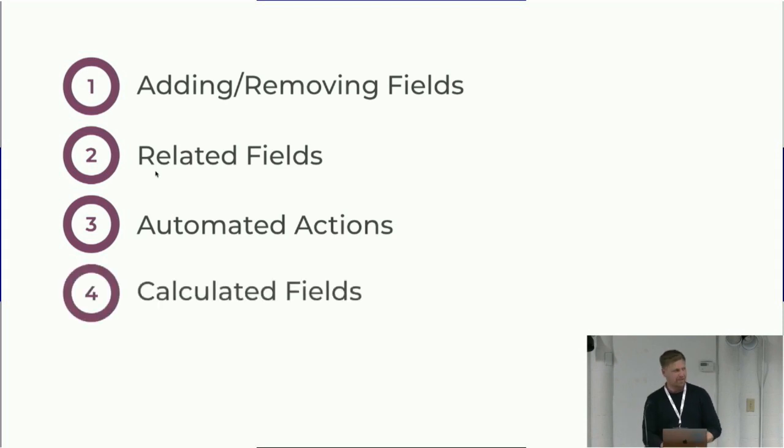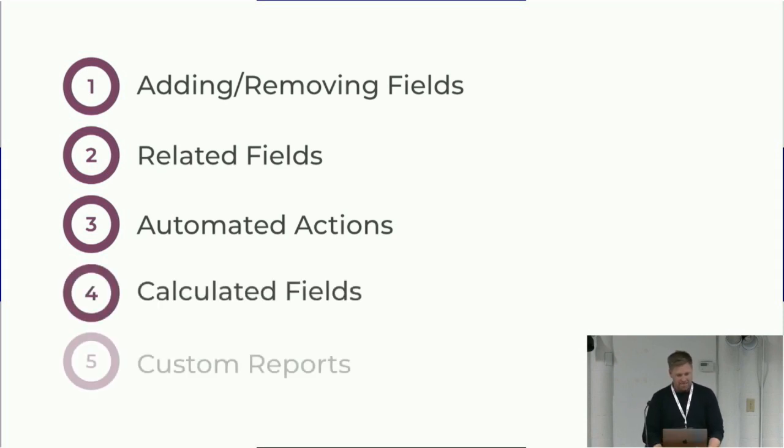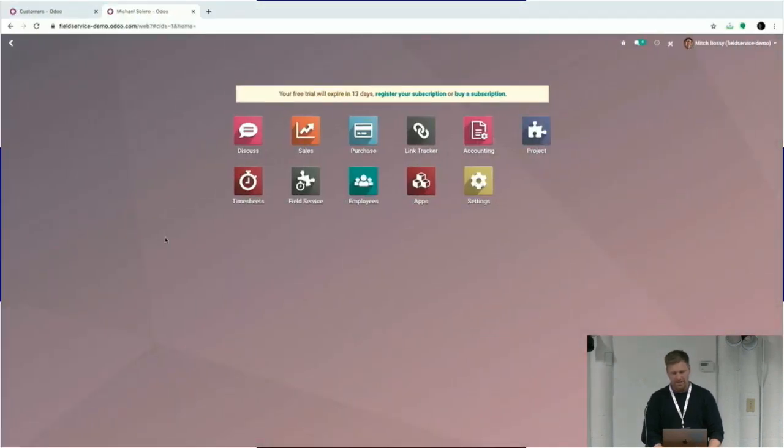Calculated fields, I'll try to squeeze it in, and custom reports both. So calculated fields in Odoo essentially allow you to do simple operations, such as multiply, divide, add, or subtract. Now you'll be surprised, in the sales process, people say, well, I do commissions, and I don't have time to build out a commissions flow, but I do have videos on YouTube which show you how to do that.